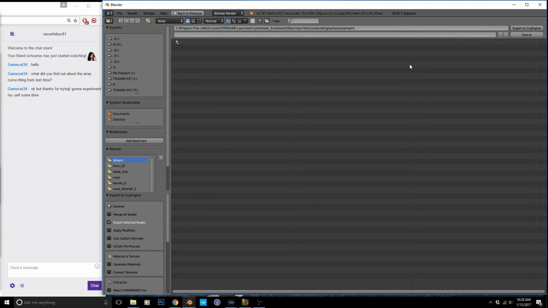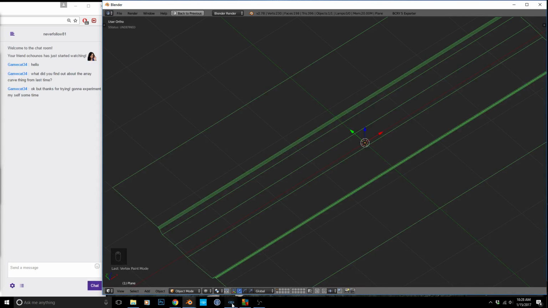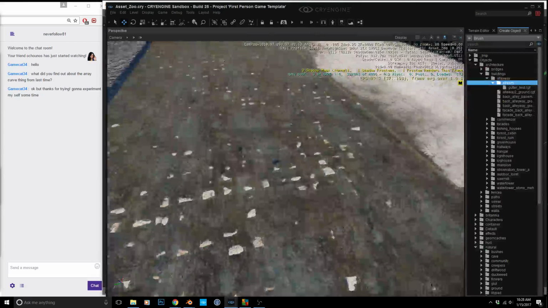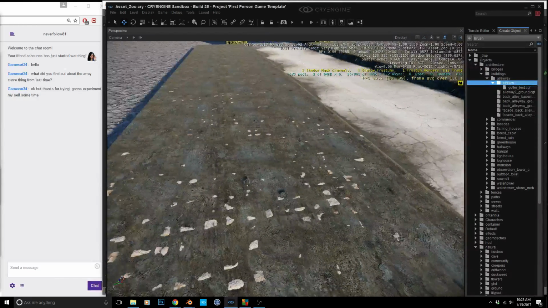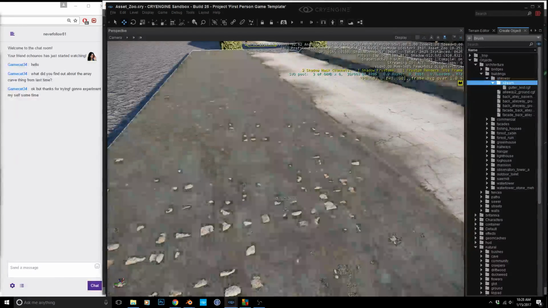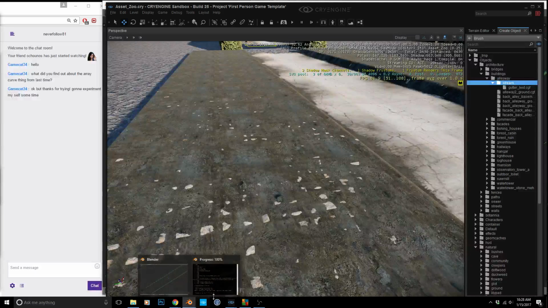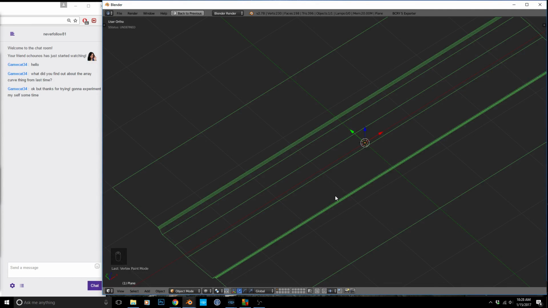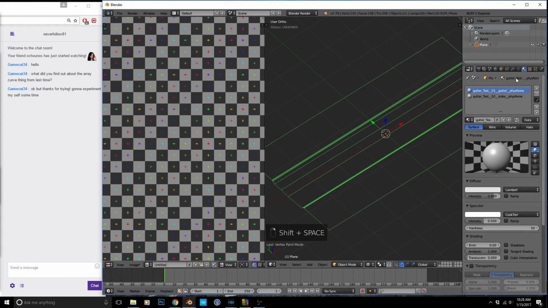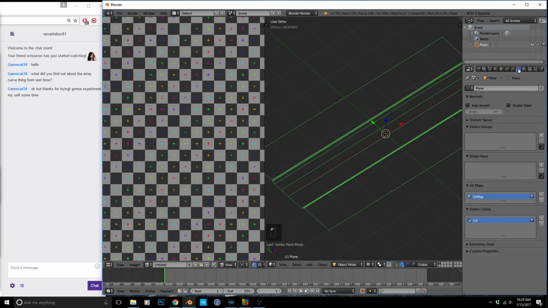So I believe it was there, and export. So let's go back into here, and you'll notice that nothing really happened, and that is because we go back into CryEngine, and we go to our, what do you call this? You call this the Object Data tab. Vertex colors, this needs to be named as alpha.